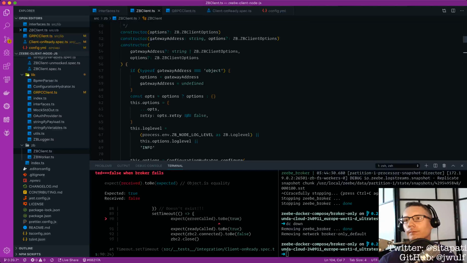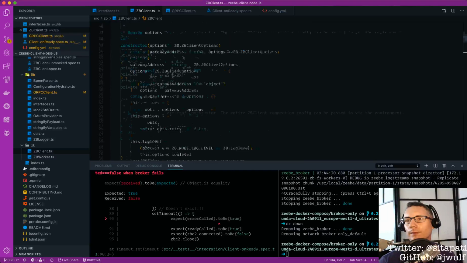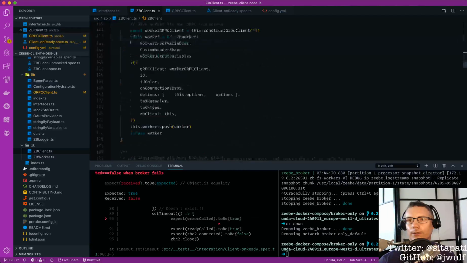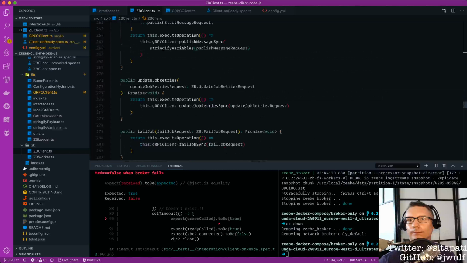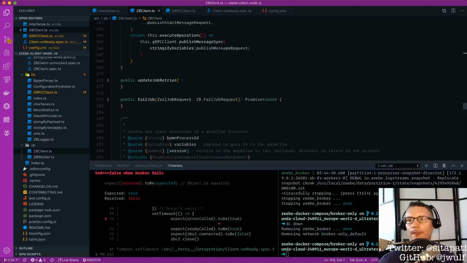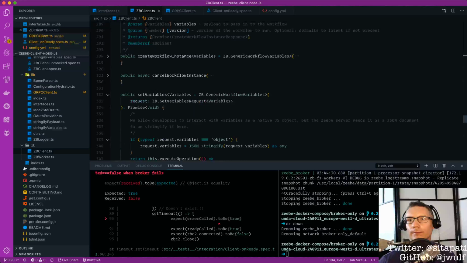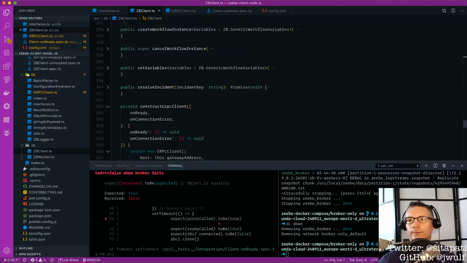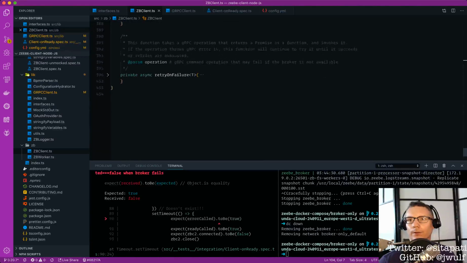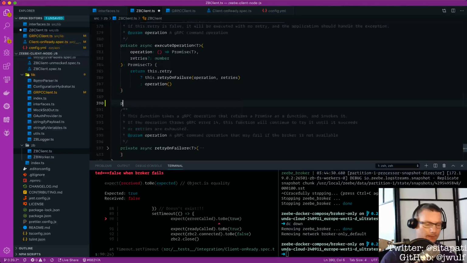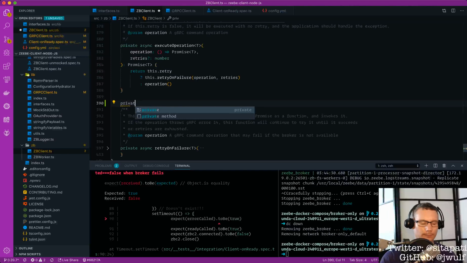Okay, so I think what we need to do then is create a private method. It's not 100% clear to me how this works, but I've got kind of an idea.